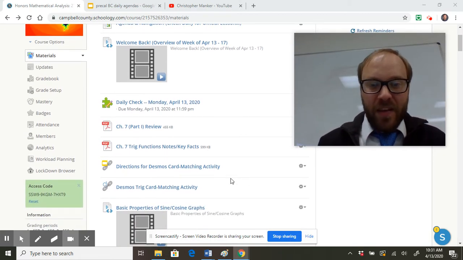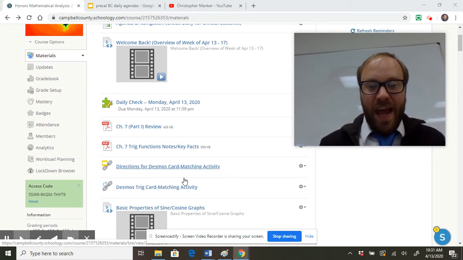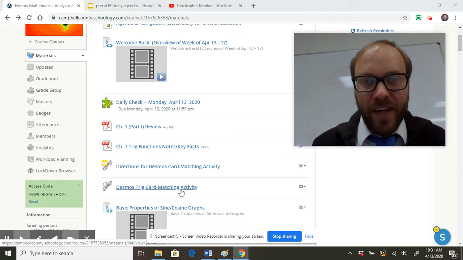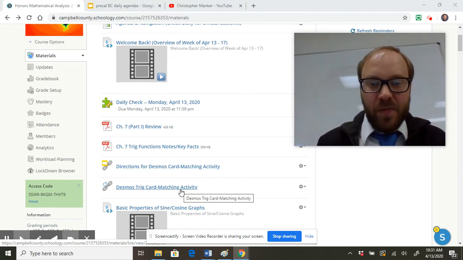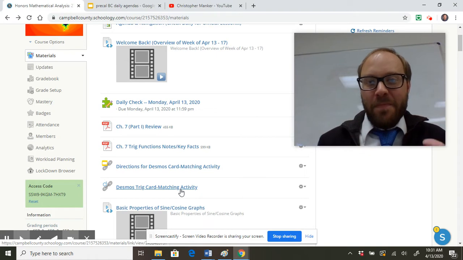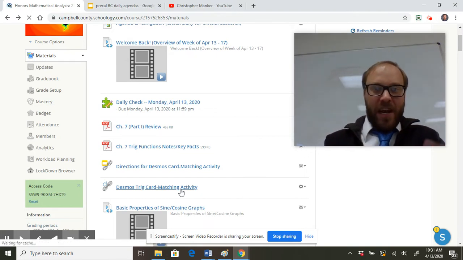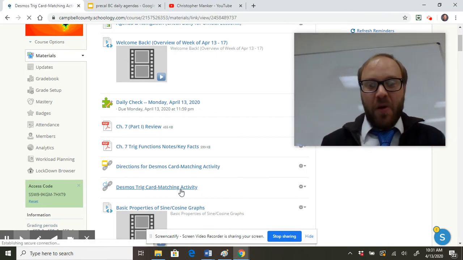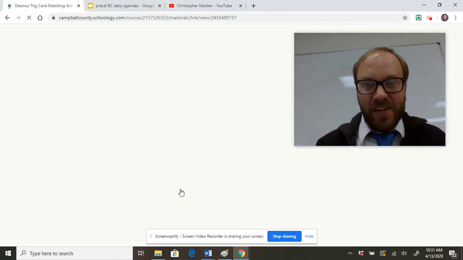So I put a link here to do the activity. And so you can go down here and you can click on that link. Should pull it up. I believe you're going to get kind of a window that doesn't exactly do what it's supposed to do when you click on that. And so the challenge here is going to be, how do you get the actual activity once you get to this next window?